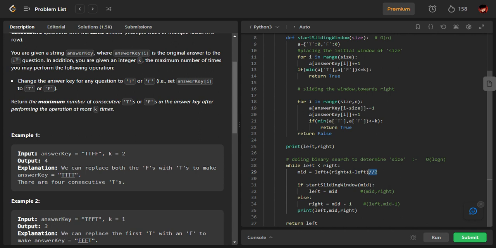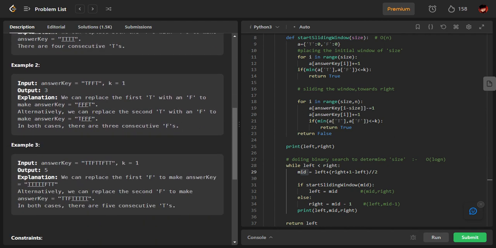I will check whether a window of that particular size can satisfy this condition or not. For example, if a window of size 3 can satisfy this condition or not. Similarly, as you can see here, in this case a window of size 5 is possible. Size 5 being possible means I can have a window in which all of the answers are only one, only one true or only one false. That is, all of them are going to be true or all of them are going to be false. I'm going to see whether such a window is possible or not. The window's length should be this, which is what I'm passing, and then start the sliding window.